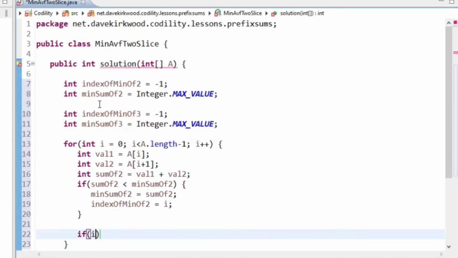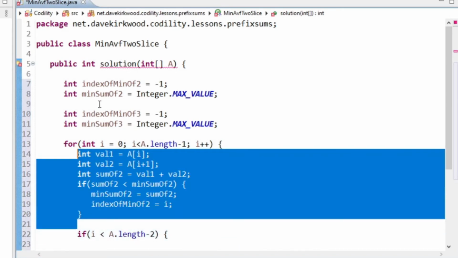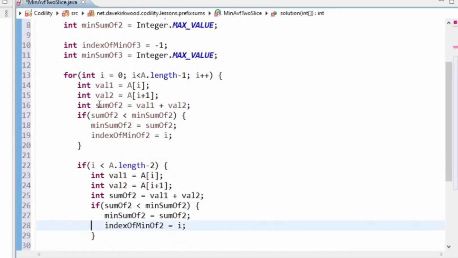So if I is less than a.length minus 2, I'm going to do all that for the set of 3.